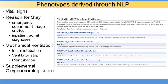But as with all the phenotypes that I have described here, these NLP phenotypes and systems that we've developed have been derived iteratively. They get tweaked and they get updated, and they can certainly be improved. They've been validated as well, but we welcome feedback here. And they come from different sources and different starting points. So we're going to dig into that a little bit.